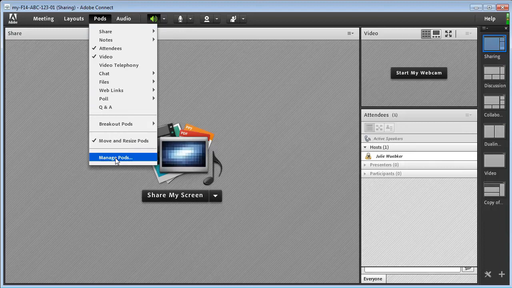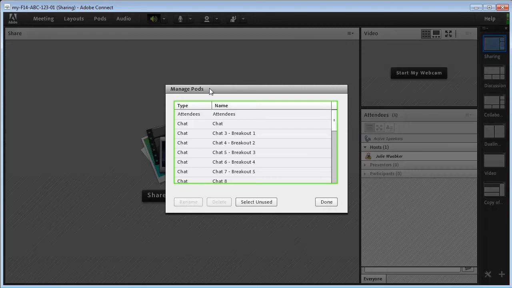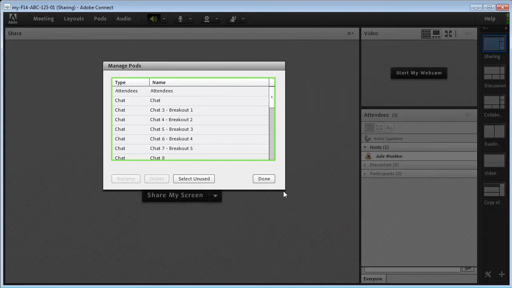Manage Pods is located here at the bottom of the Pods menu. So I'm going to click on Manage Pods and I get this whole new window. As I look at this window and scroll down, you can see I have a lot of different pods and they're all different kinds. Partially because I've created a lot of content using this course. If I were just getting one brand new, I wouldn't have this many things. I have this because I've used this a lot.